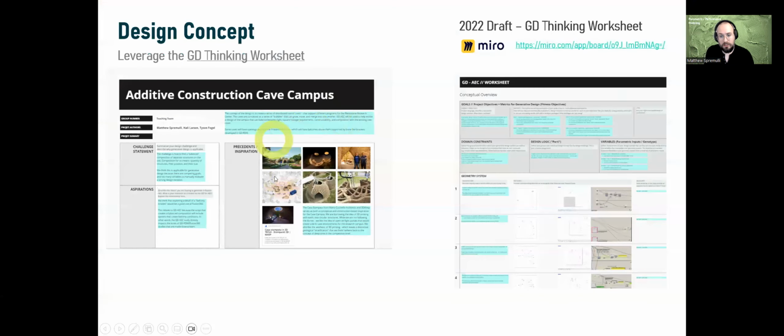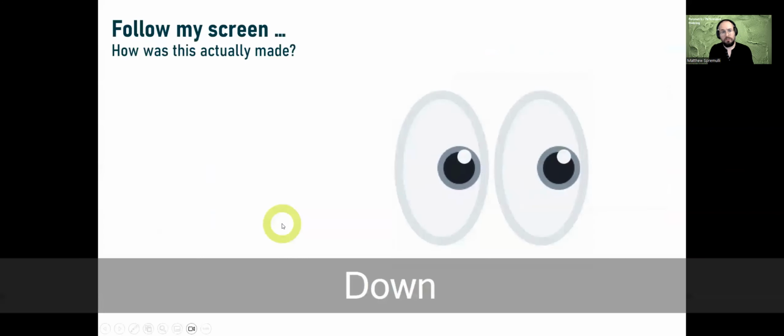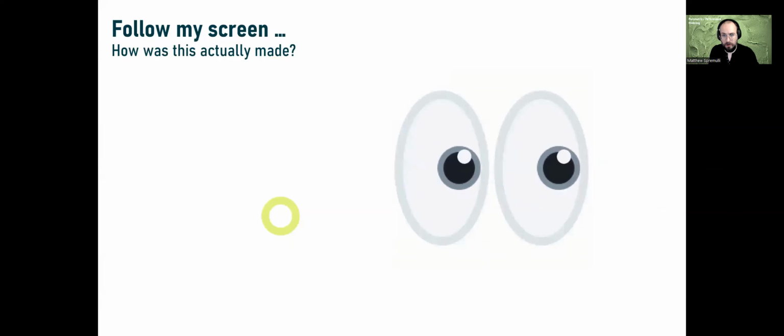And again, these were put down into our generative thinking worksheet as a place to remind ourselves where we are mixing the generator and the evaluator together. It was handy to keep using this worksheet as a place to return to, to check if what we're saying and what we're sketching and what we're trying aligns with our larger aspirations. So let's take a quick look at how these were actually made.